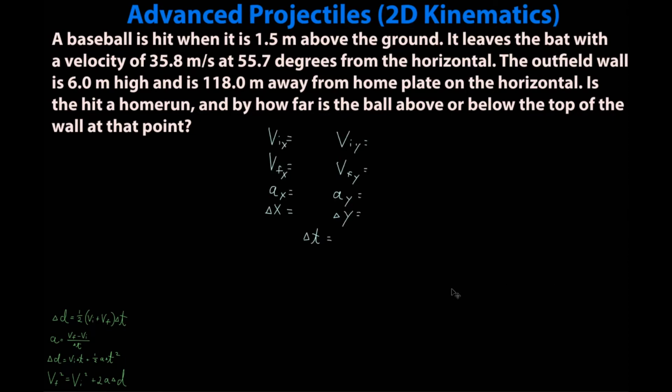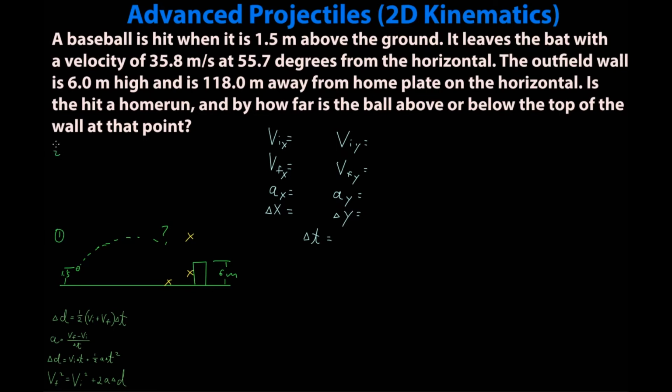So, again, I'm going to put my table up there immediately. The ball is hit 1.5 meters above the ground, goes into the air, and there's a wall. I'm actually going to erase this because we don't know how high it goes. That is 6 meters high. We don't know if it hits the ground, hits the wall, or goes above the wall. So let's put a pin in this for now and think about it when we make our givens.